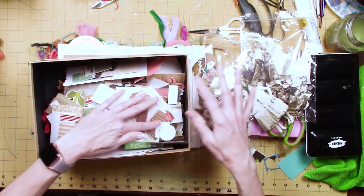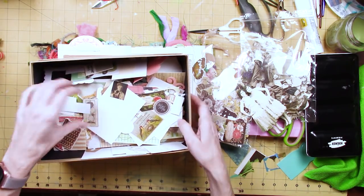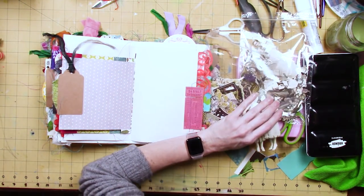And I thought, I'm going to work my way through those. I'm going to start using those up. So that's kind of what I was doing with some of these tabs, getting stuff out of here and sewing it to the pages. And I'll show you where I started that.